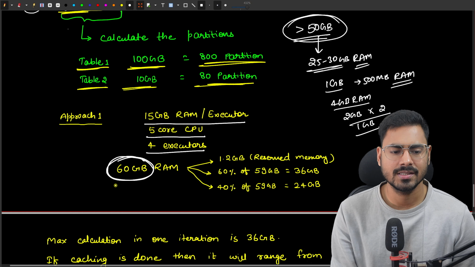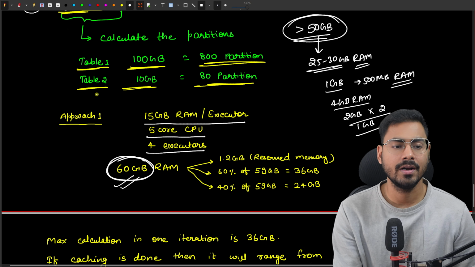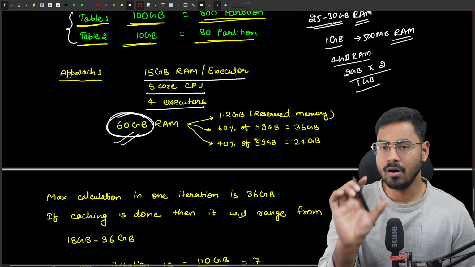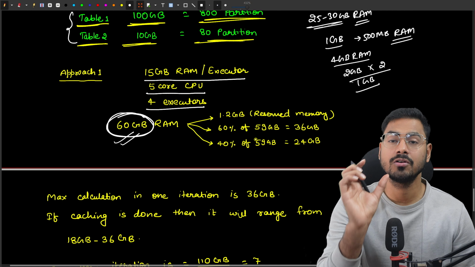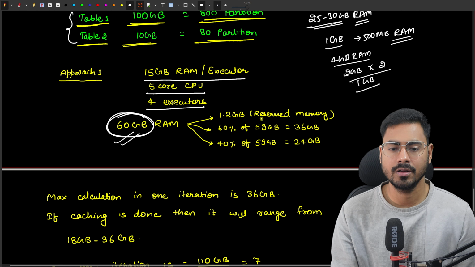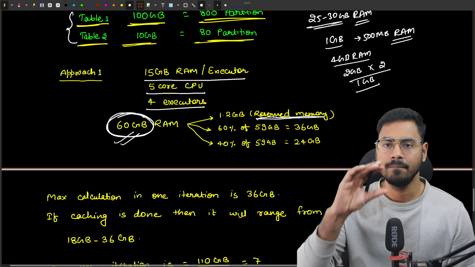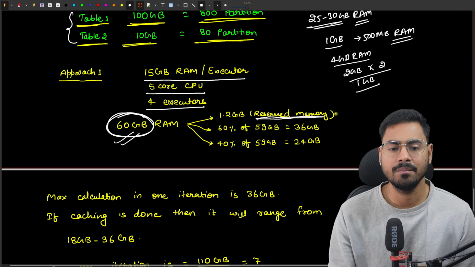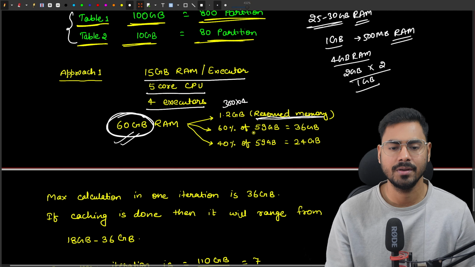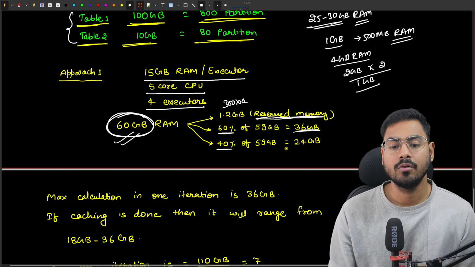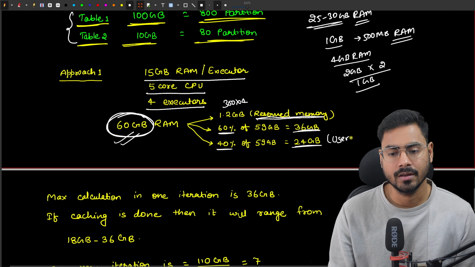So that is where I am taking the example of 60 GB here for almost 110 GB of source data, right? Now there is a small calculation here, but that depends on the executor memory, how my memory is going to get allocated into the executors. So there are 3 major memory splits we have in the RAM itself, or in Spark. The first 300 MB will be gone for the reserve memory. So that is where 300 into 4 becomes 1.2 GB, and then the remaining 60% will go into the executor pool and 40% will be going into user memory, right?